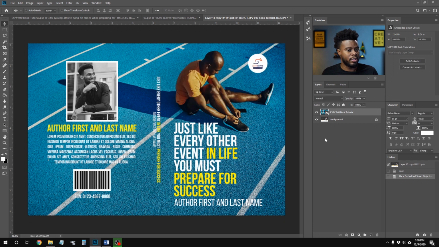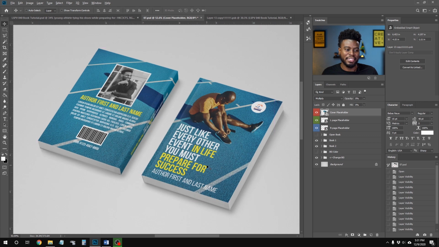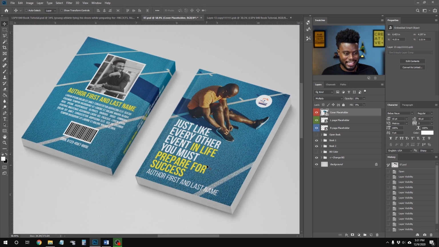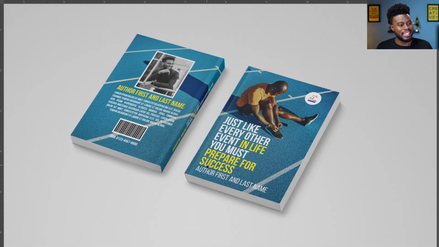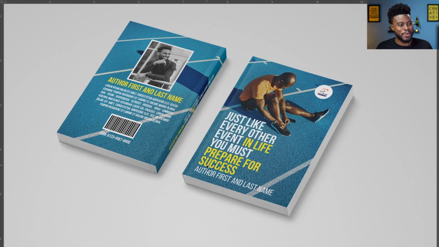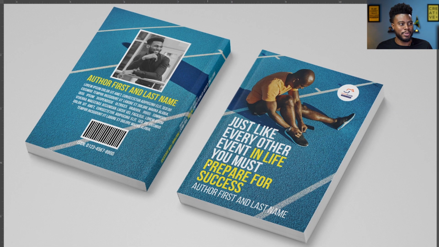Okay, you could turn off the original one if you want, and look at that! What do you guys think? That's what our book would look like if we actually did a book, right? I think this is so cool. What do you guys think? See, because we used our guides, right? The text is not touching the edge of the book, right? So guides are really, really important and so cool.